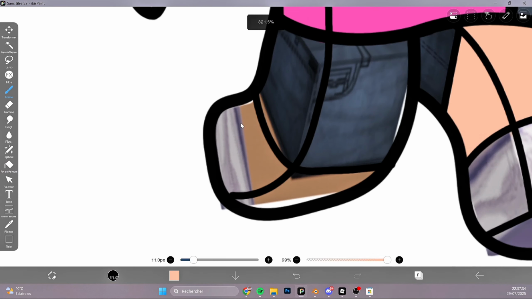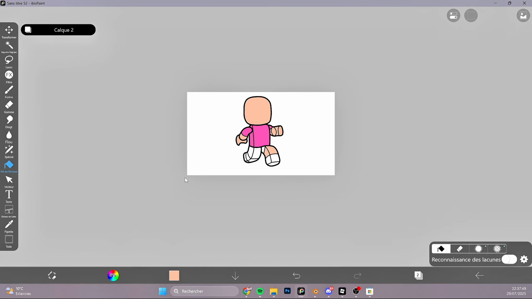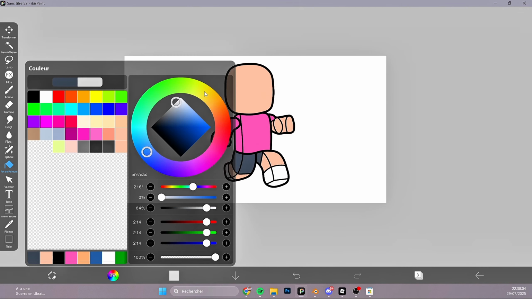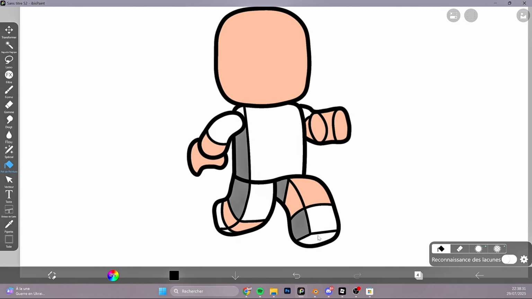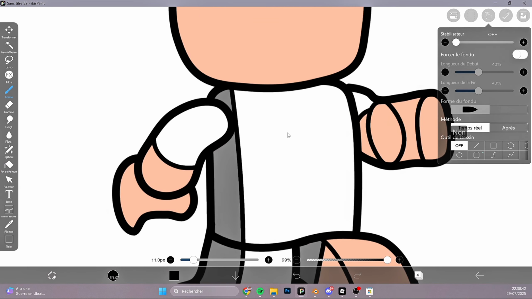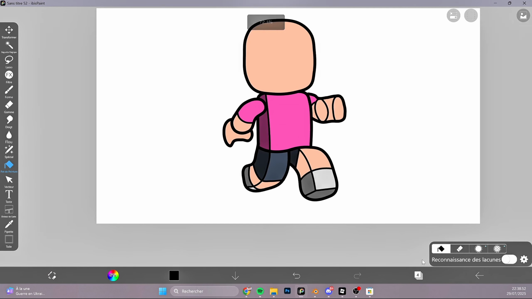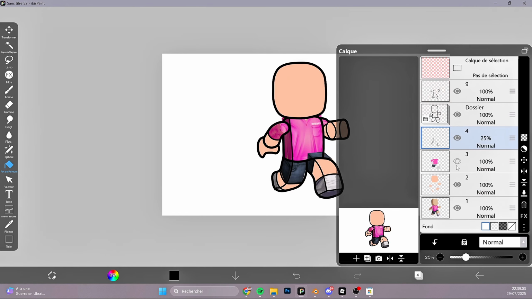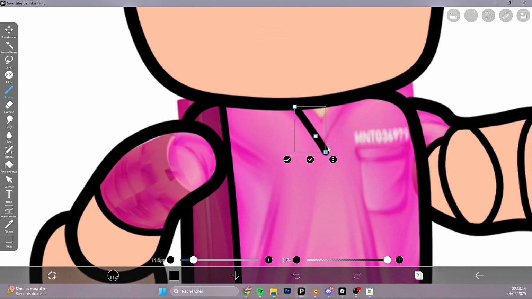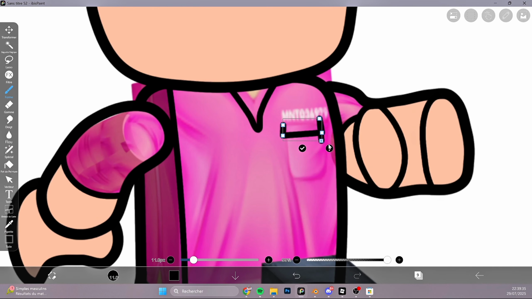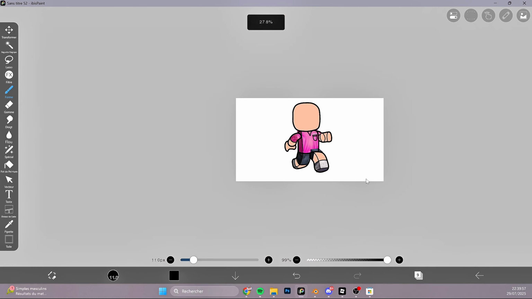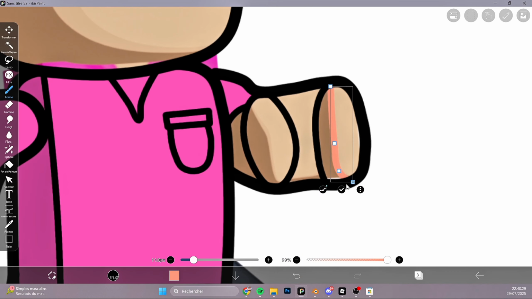And for the skin of the body, you select the skin color of your choice, then fill in the areas where there is skin with the paint bucket in the same way. Now, for the shadow areas on the clothes, I advise you to create another layer on top of the clothes, in the color of the clothes, and set it to 50% opacity. It's the little bar below the layers that allows us to lower the opacity, and I suggest setting it to 20 or 25, not 50 like I did in the tutorial.